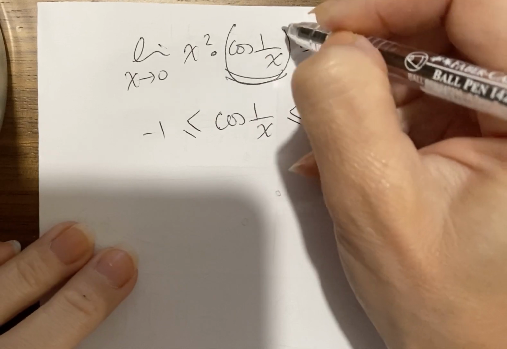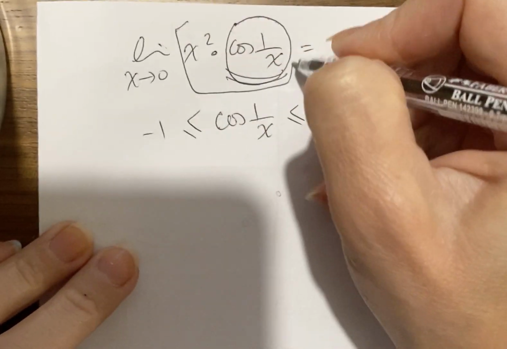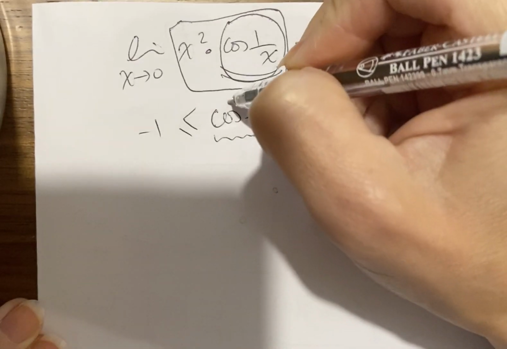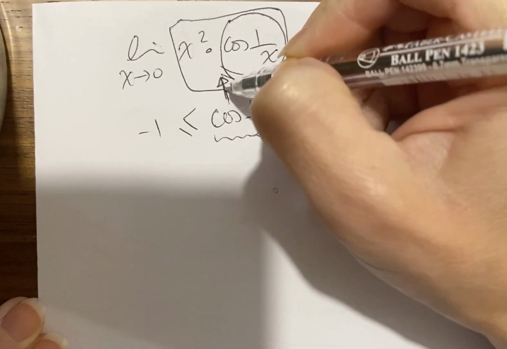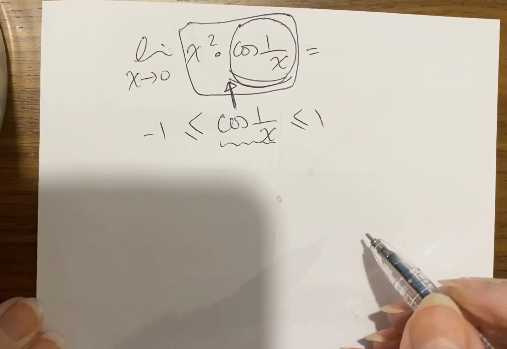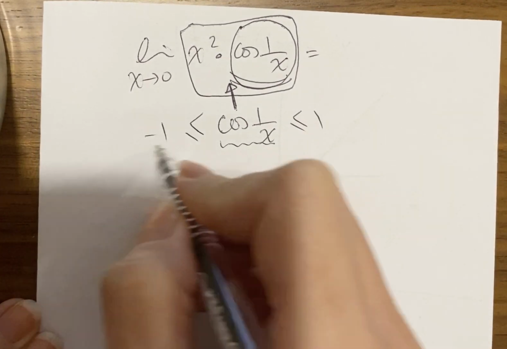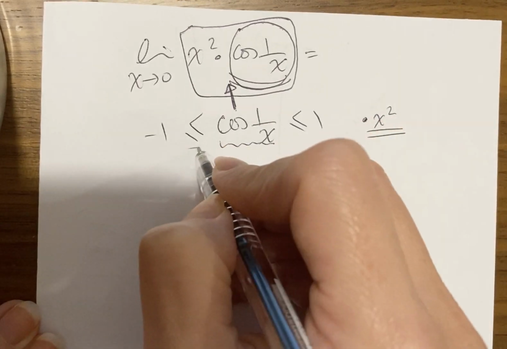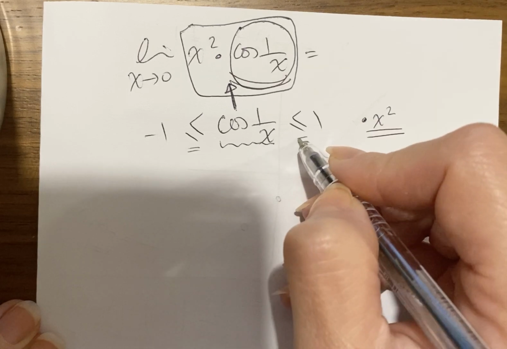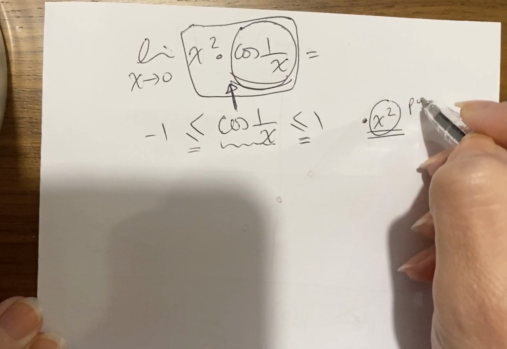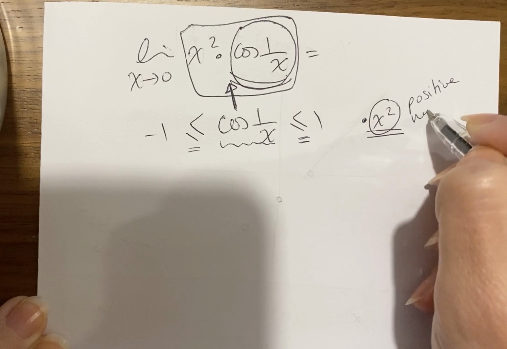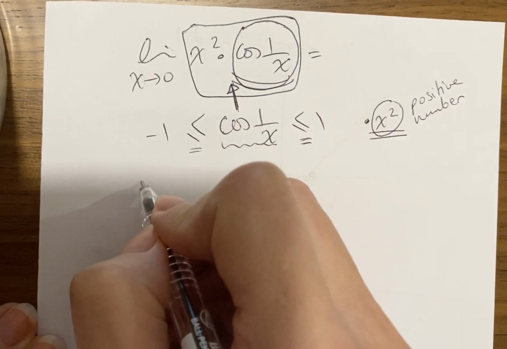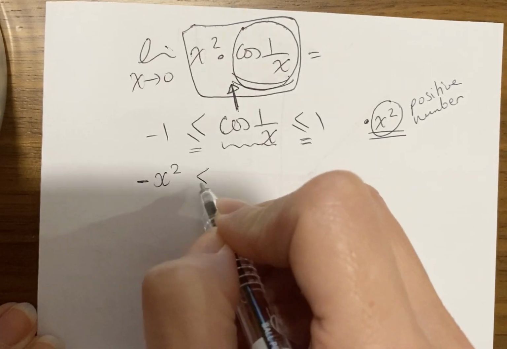This is this function. I want to study all of this package. So I need to change this initial condition into this package over here. To change it into this package over here, what do I have to do? I have to multiply by x squared the whole equation. Can I multiply by x squared? When I'm working with inequalities, there is a beautiful thing that when you multiply by a positive number, the inequality does not change. So am I allowed to multiply by x squared the whole inequality? Yes, since x squared is a positive number.